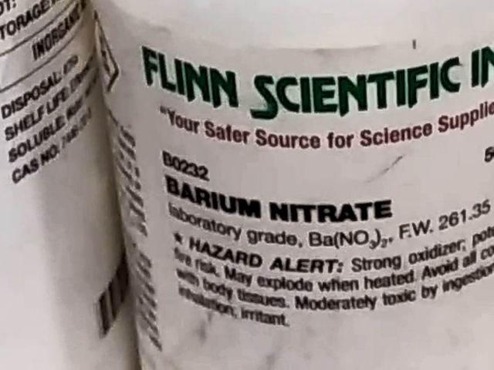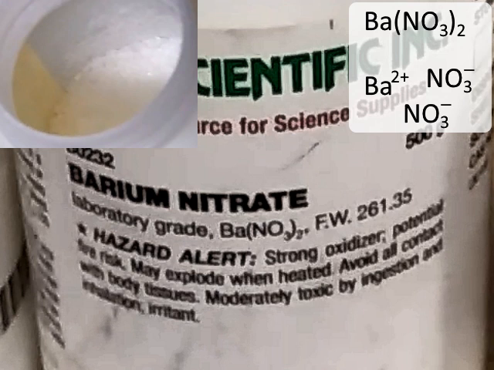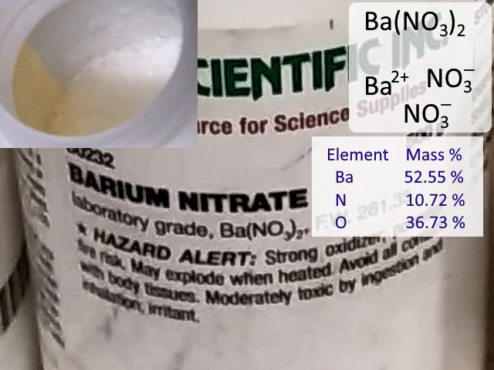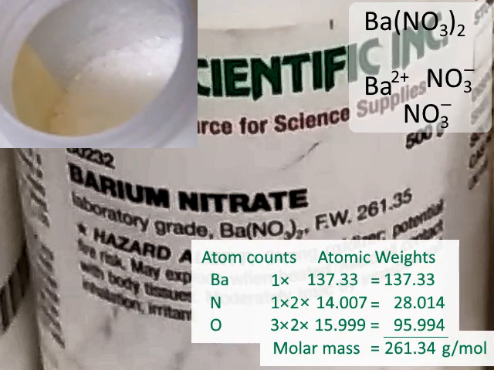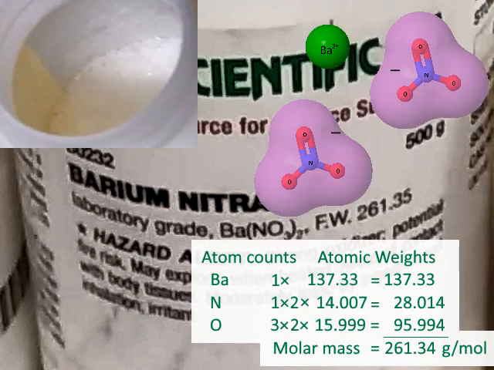Let's take barium nitrate, for example. There you have 1 cation and 2 anions. The nitrates are individual entities. The barium is most of the mass. When we find the molar masses off the periodic table, we can calculate the total mass. Here, for every 1 barium cation, there are 2 nitrate anions.